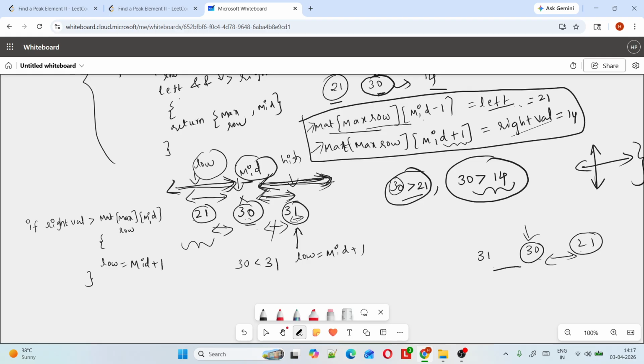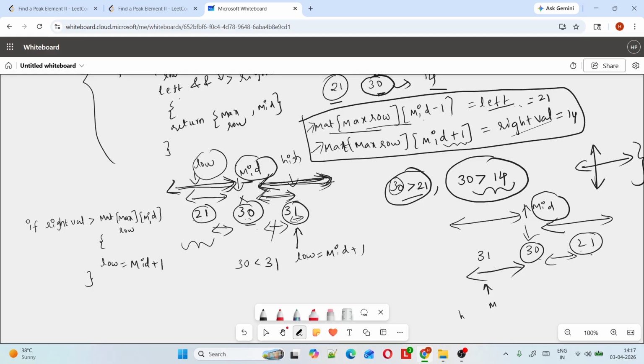In that way, I can say our peak element will lie in the left columns of this mid, not in the right columns of this mid. In that way, I will move my high pointer, which will be here, to mid minus 1.